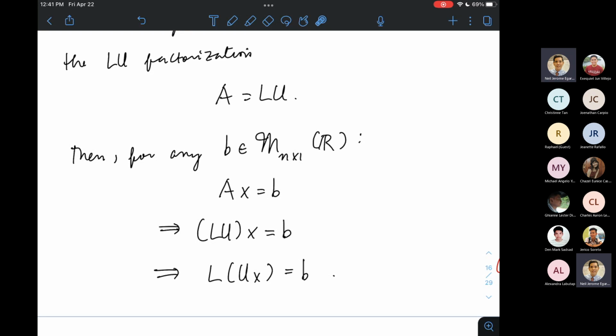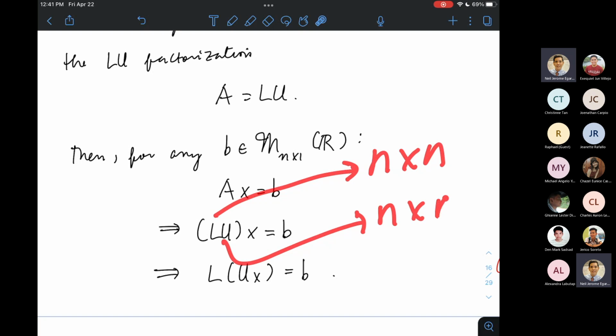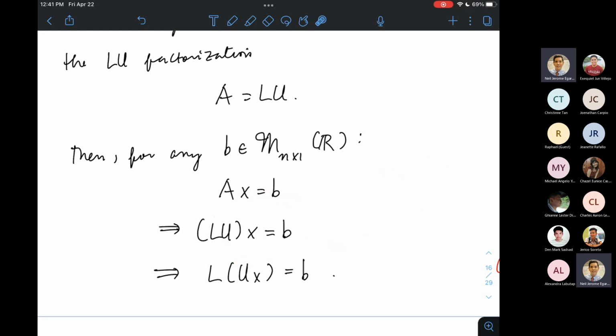Okay. So let's just see if the matrix dimensions agree. Si L ay n by n, si U ay n by n, so yung product ay n by n. So si X ay n by 1, so that makes sense. So the product would be n by 1, which is our matrix B. That's fine, okay? Tapos, associative daw ang matrix multiplication, so pwede kong i-group yung U at saka X muna. And that's fine kasi associativity solely lang yung ginamit ko. Hindi ko kailangan yung commutativity kasi wala naman akong binagong order.